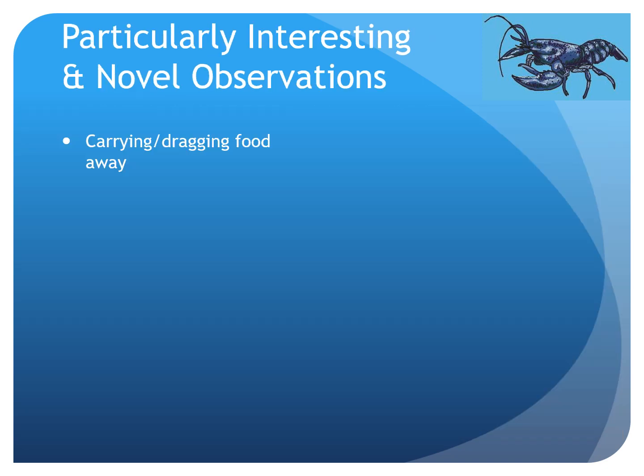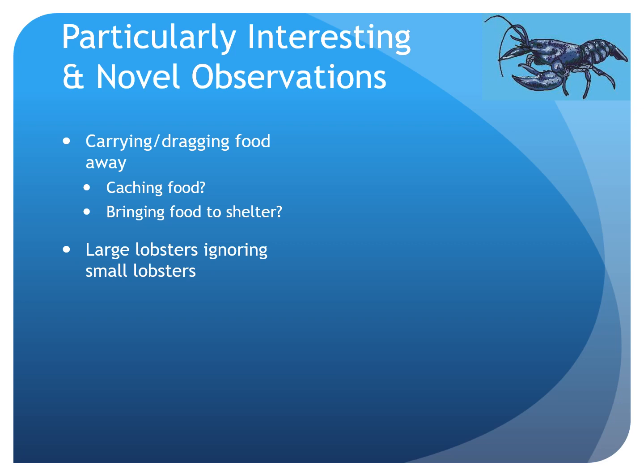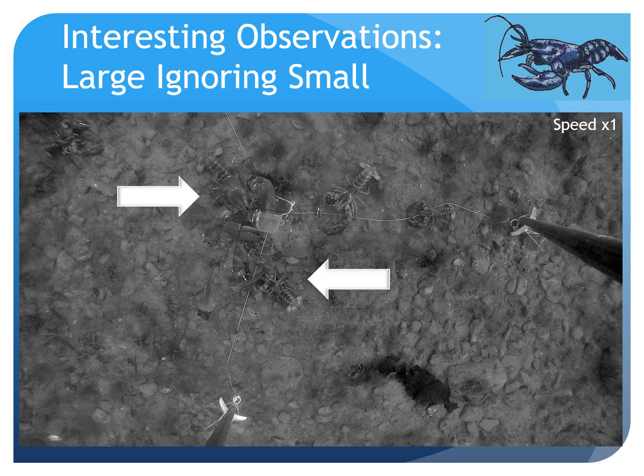But this also raises some interesting questions. Do lobsters cache their food? Do they bring food back to their shelters? Juveniles in labs have been reported carrying their food back to their shelters, but do adults in the field do it too? Another favorite observation is of large lobsters ignoring small lobsters.